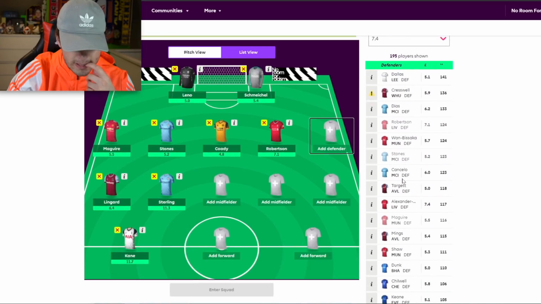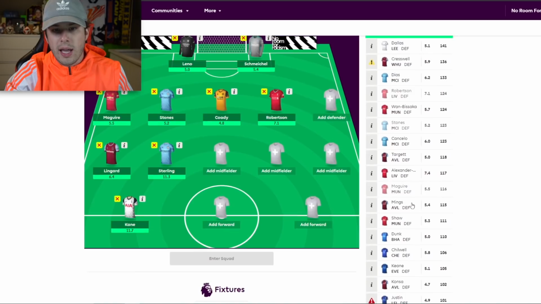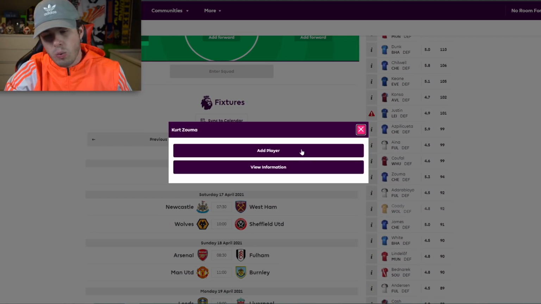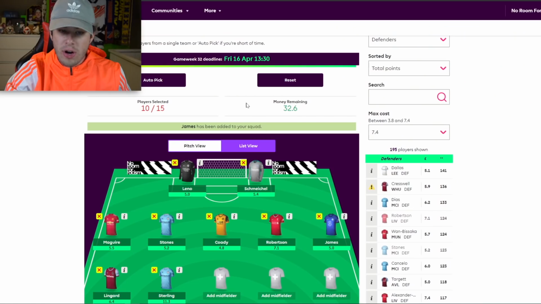Who do I go for? Kind of want to go for someone from Chelsea. Let's just take, where's Zuma at? Is Zuma, there he is. Boom. Zuma in, or Reece James. You know what? Reece James is a little bit cheaper. Let's go for Reece James. Okay, right. 32 left. 5 players left to select.